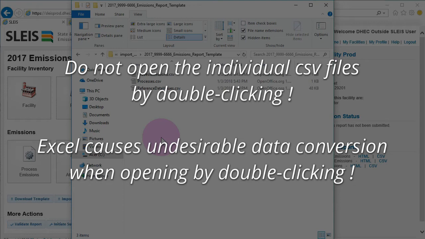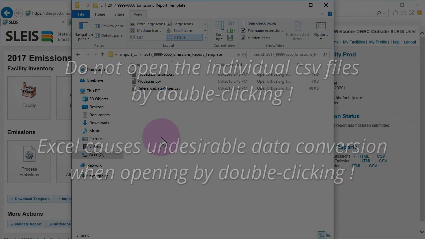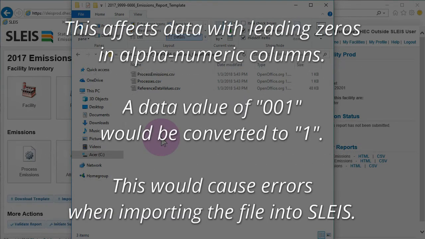However, a significant issue with editing CSV files using Microsoft Excel and possibly other Excel type programs is that an undesired data conversion will occur if you double-click the CSV file to open it. This occurs in alphanumeric columns that have data with leading zeros. Double-clicking a CSV file will cause values such as 001 to be converted to the number 1 with no leading zeros.